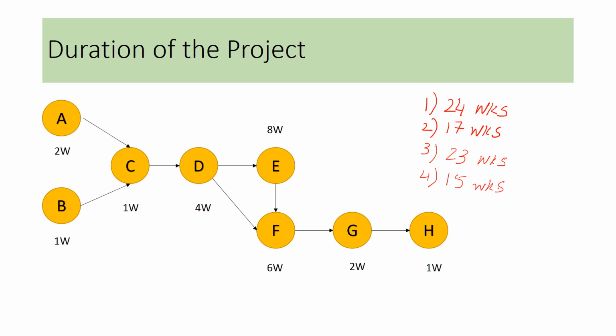Now, as you can see, each path is giving us a different duration. The duration of a project is determined by looking at the longest time a particular path is giving us. Among all four options that we have in front of us, our first option is giving us 24 weeks, and this is the duration of our project, also known as the critical path. So a critical path is the longest path in a network diagram, and it is the shortest amount of time that a project will take to complete.